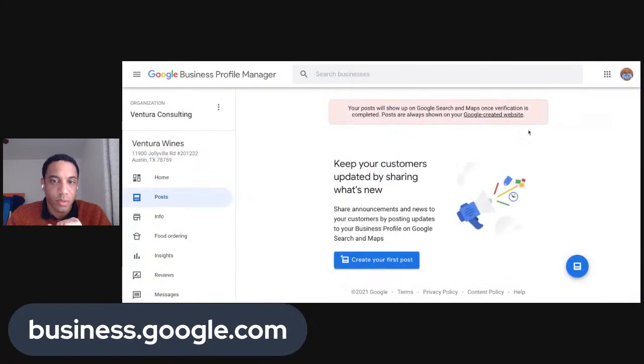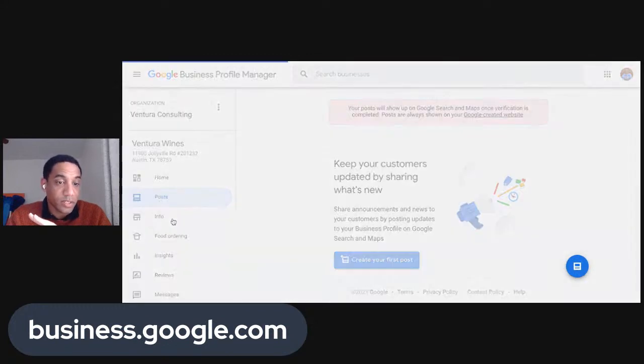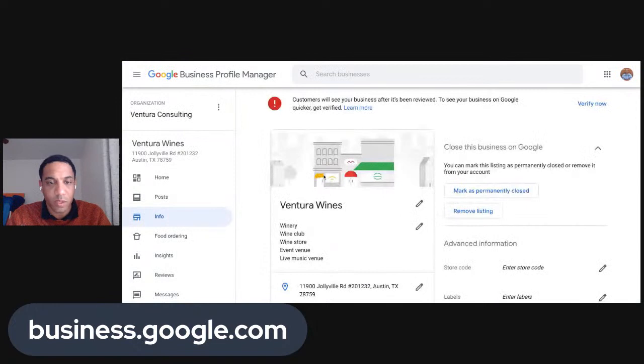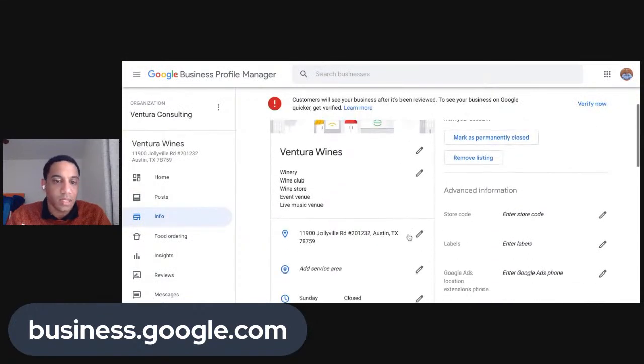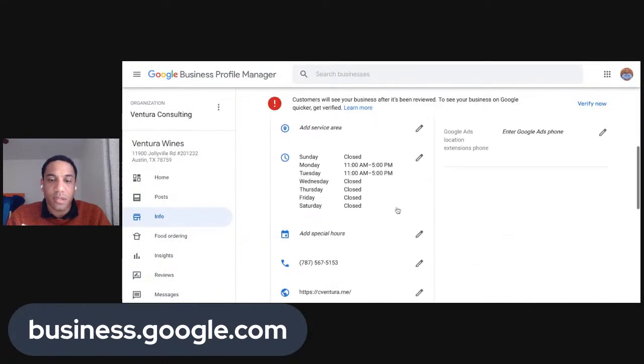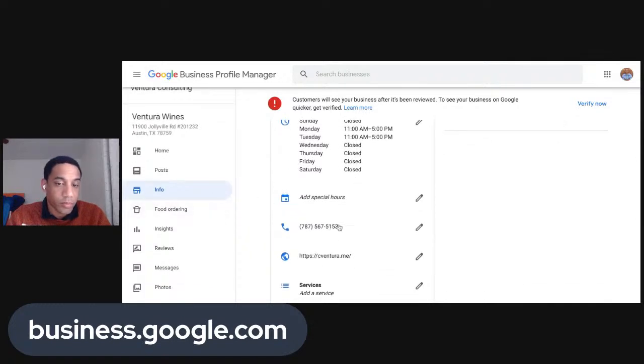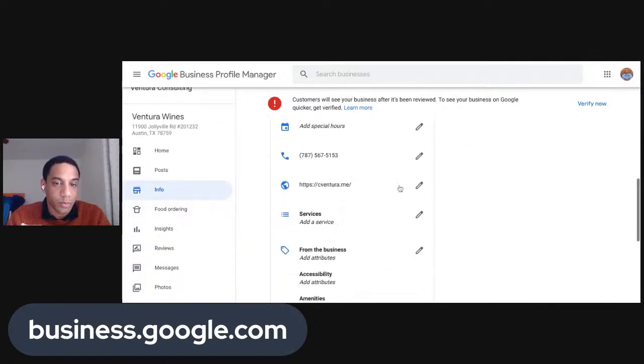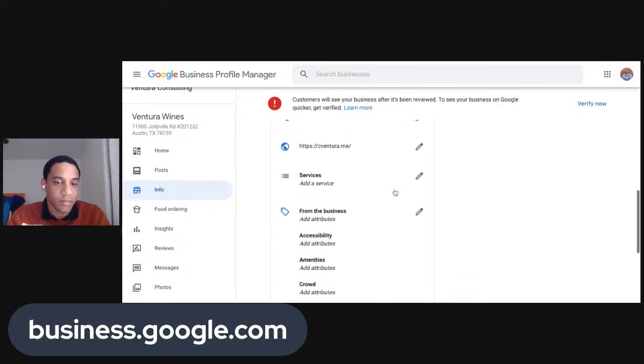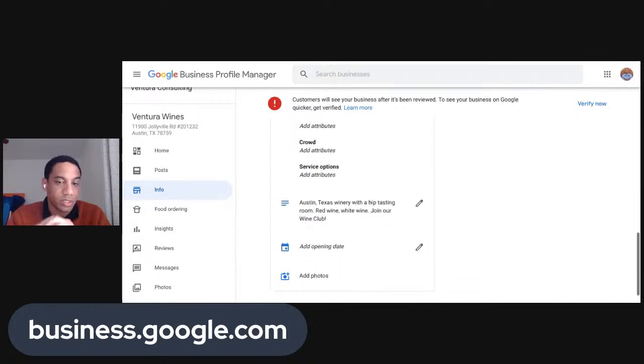So for the business profile in Google, the main two or three things you're going to do is keep your business information up to date. If you have new services, new products, you can add them here. Hour changes, very important. People go by this information a lot. Your phone number and website link are definitely crucial information that you need to have up to date.